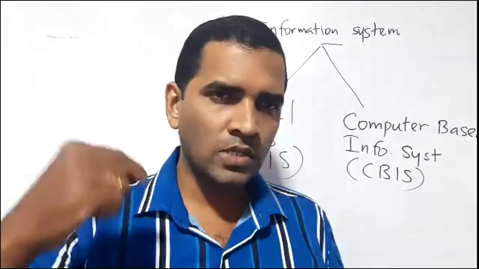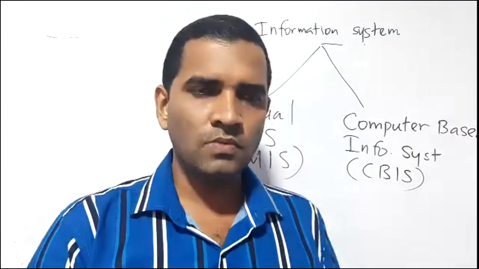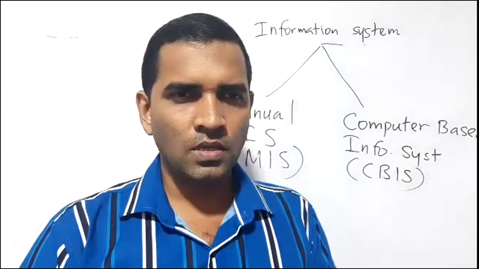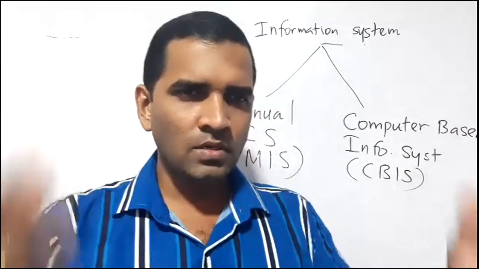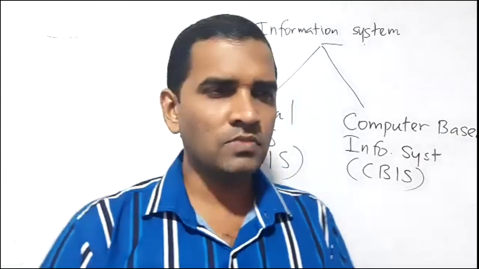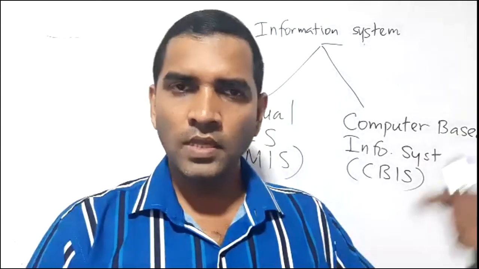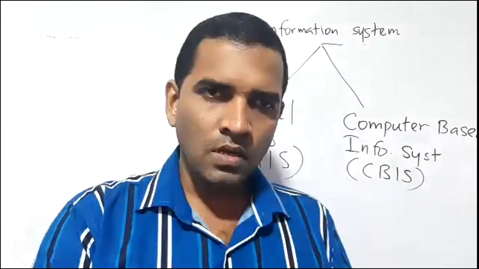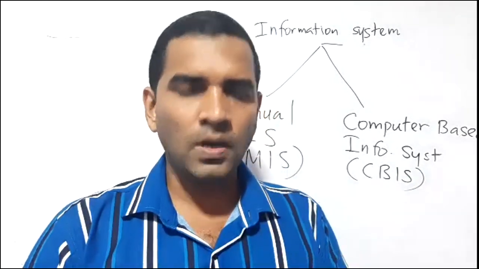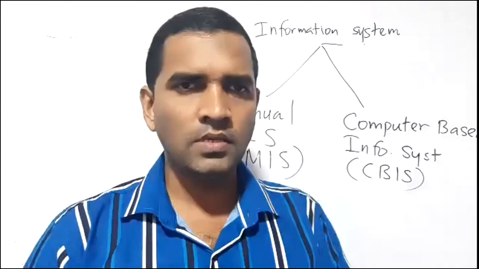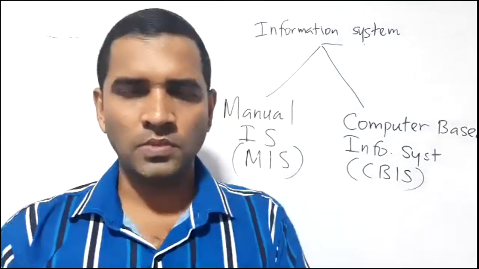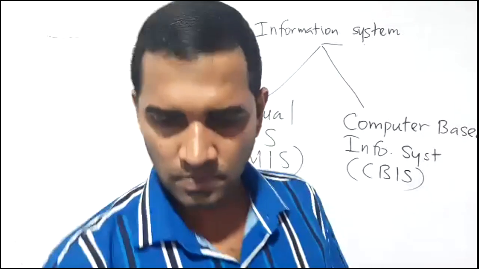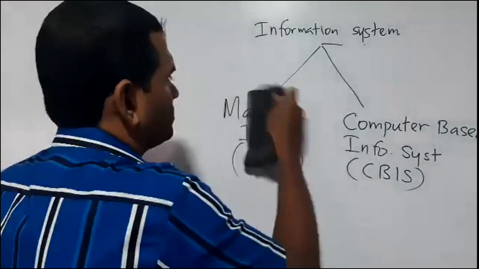So if someone wants to start a manual information system, all he needs are these things: people, paper, files, filing cabinets. If you are able to gather them, you can straight away start a manual information system. That is very, very easy. But on the other side, if it is a computer-based information system, how can we define it? Data are converted to information by computers or computer-related components. So what are the vital components in a computer-based information system?